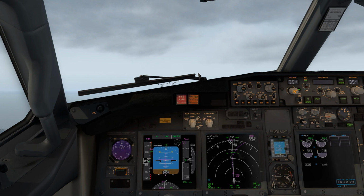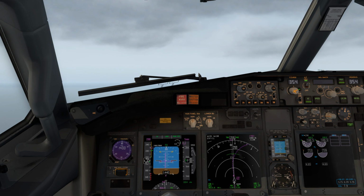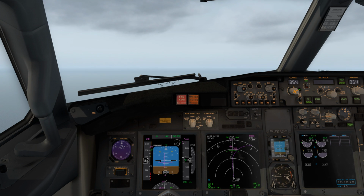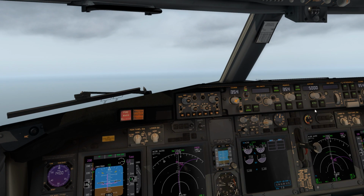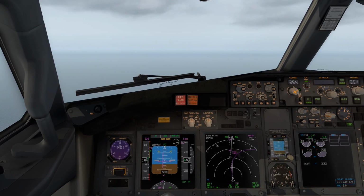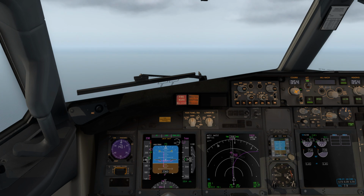1,000. Okay, there we go. Flight director will start to come back. Now, one thing that I do want to try out whilst we are here is I'm going to put the CWS autopilot on. So basically what that'll do is we can move the aircraft now down and the aircraft will hold it there. As I say, it's a lazy way.